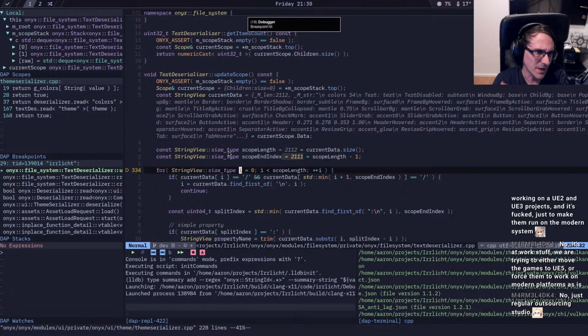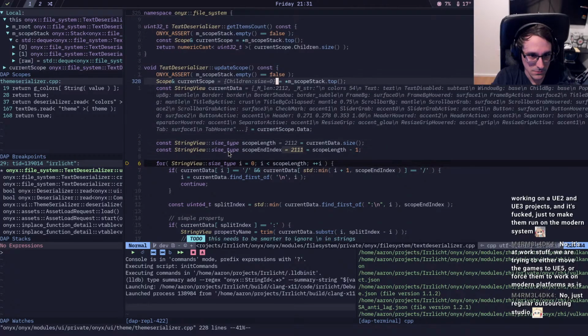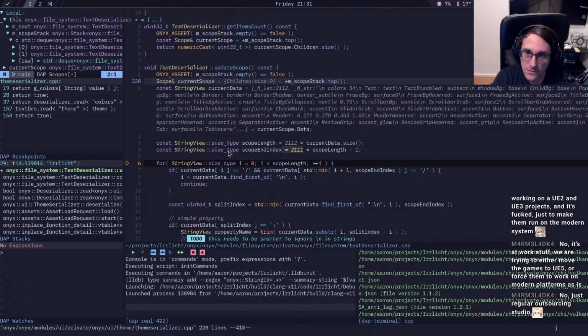Okay, that's the back/n colors. So that is already probably off, right?